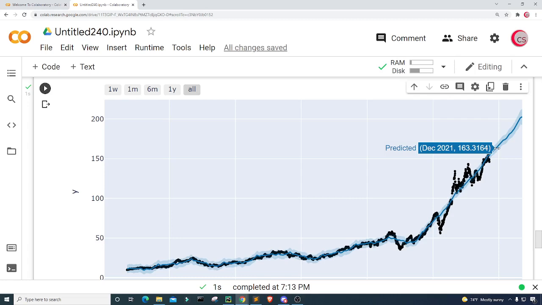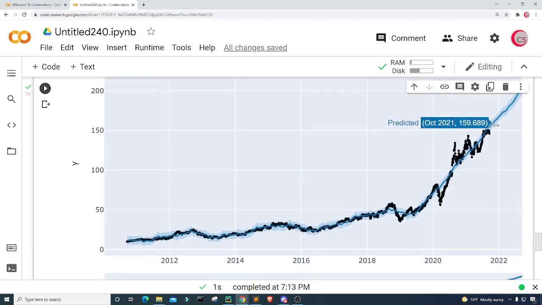It's going to predict that the price of Apple stock will be $163 and about 32 cents. I'm rounding those last four decimal places to two decimal places. And this is basically how it works. So we can see that in this nice graph and chart here, and I think that's pretty neat.